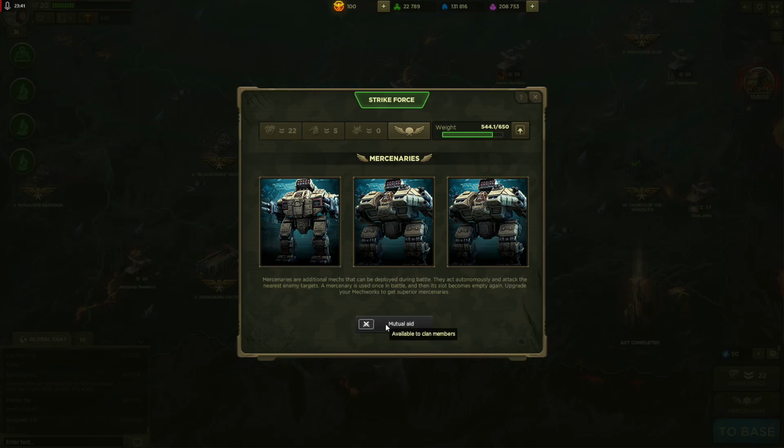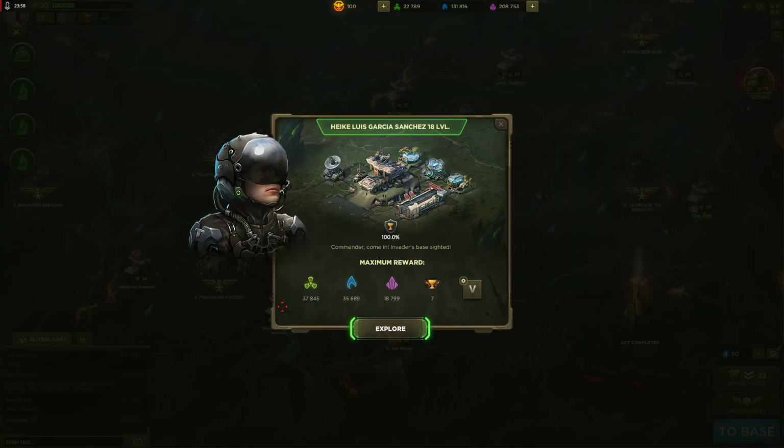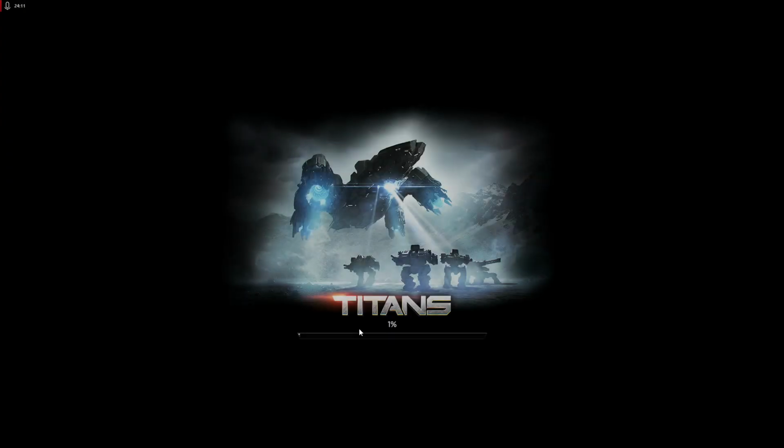You can have mutual aid, so that clan members can help you in attacking other players. Unfortunately, I'm not in a clan because I didn't play this game for some time. Okay, we are ready to attack some base. Let's see how this base looks. 100% he is good at defending his base. I don't want to attack him. Let's attack this baby and click explore.